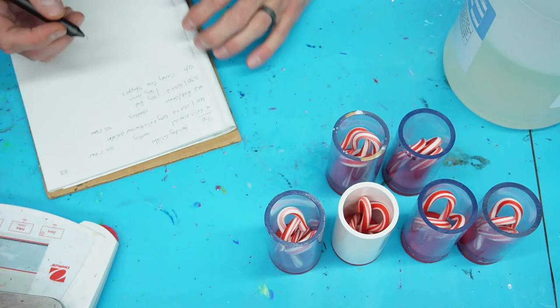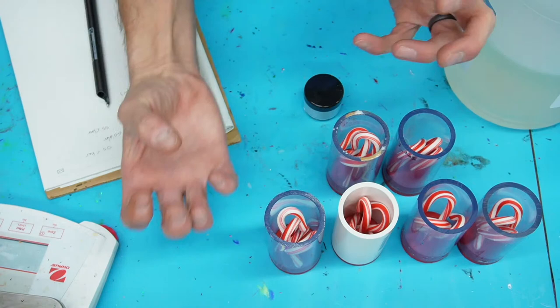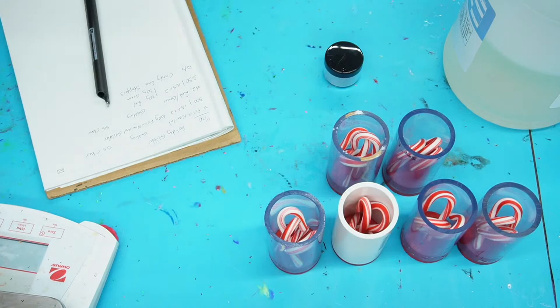What I like to do is add some micro starlight glitter in there. It just makes it perfect. It looks like it's snowing around the little candy canes. So this is the micro starlight glitter, and it's available on my website. I love this stuff. It just adds that perfect amount of awesomeness, just a little extra in something clear.